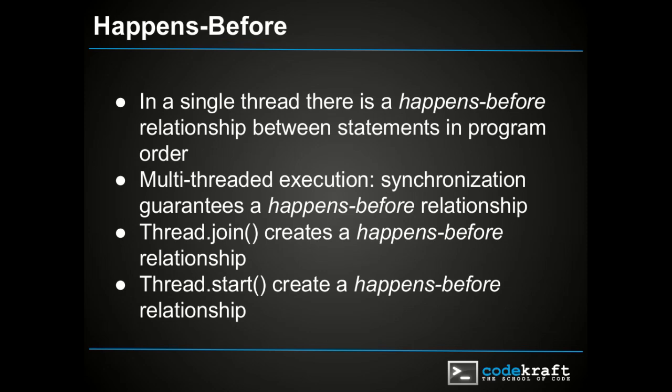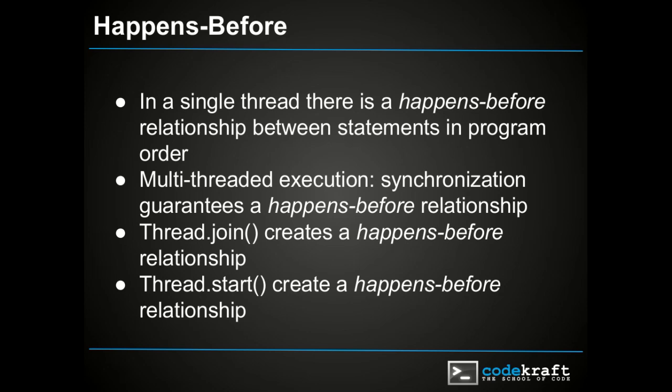So there's a notion known as synchronization, and we'll talk about what synchronization means. But if somehow you are able to synchronize the operations by multiple threads, then the happens before relationship can be guaranteed. Okay, and just hold on to that point for a bit. The next slide will clarify it.